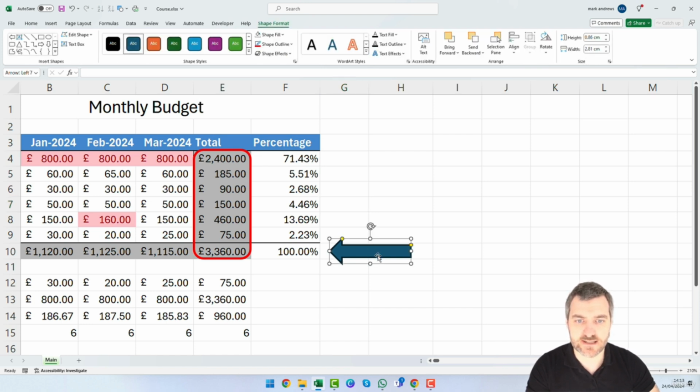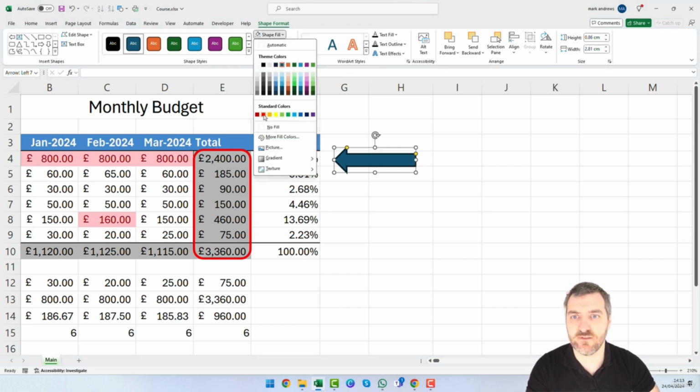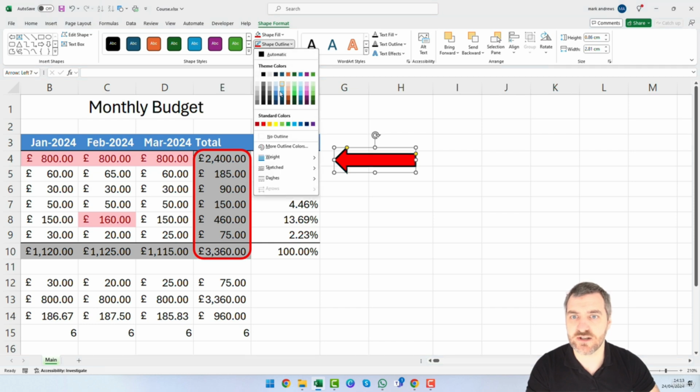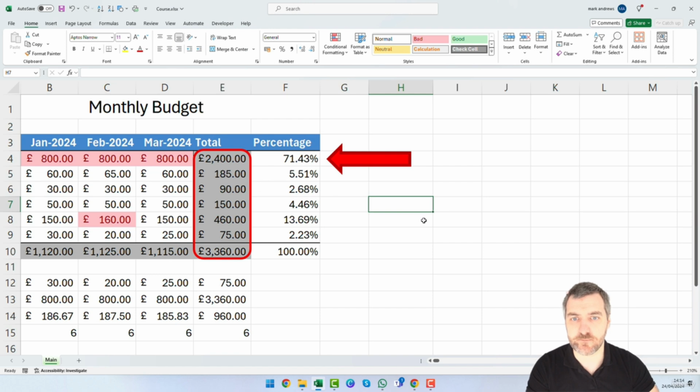Again, we can use this on the arrow. So we can look at the arrow. So say we want it to point up to the shape here. We can go and this shape format is going to appear for us here. And this time we're going to change the fill to red. We can change the outline, say to a darker red. And we can see that there, just by simply changing the colours, has changed that quite a lot. So it's definitely pointing you towards that percentage there of 71.43. And we can see that our totals are all highlighted there.